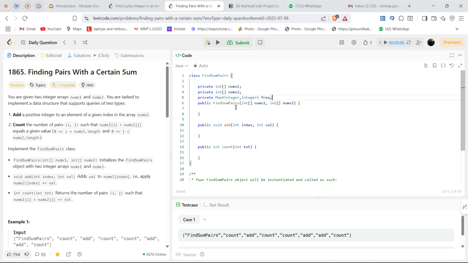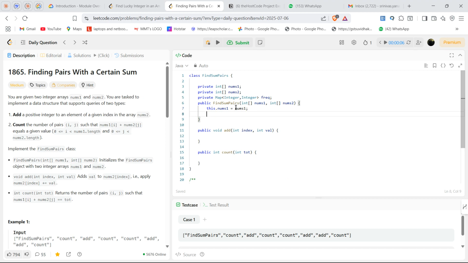Frequency, and then we would call it through the constructor, and we will just fill the frequency map of what we have initialized before.